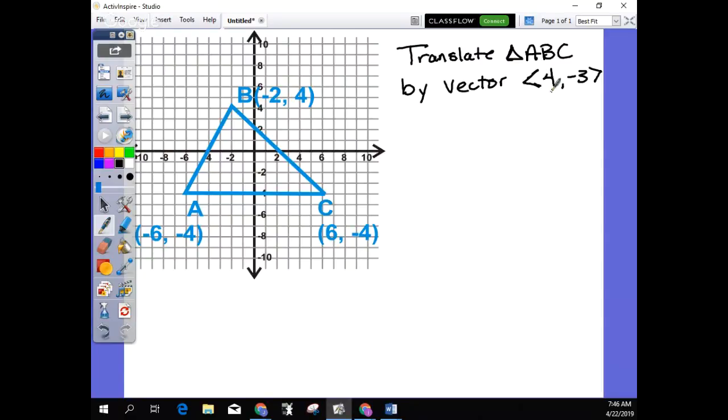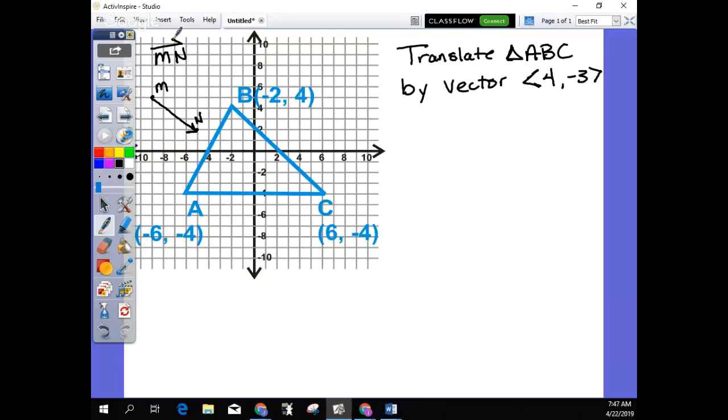So remember, a vector's horizontal distance and its vertical distance are separated. If you combine those two, you get the vector. If I wanted to draw the picture of that vector, I would start at one spot and move 4 horizontally, 1, 2, 3, 4, and down 3. This is a picture of that vector. If I wanted to, I could give these labels. Let's say this is M and N, so this would be vector MN with the vector symbol.